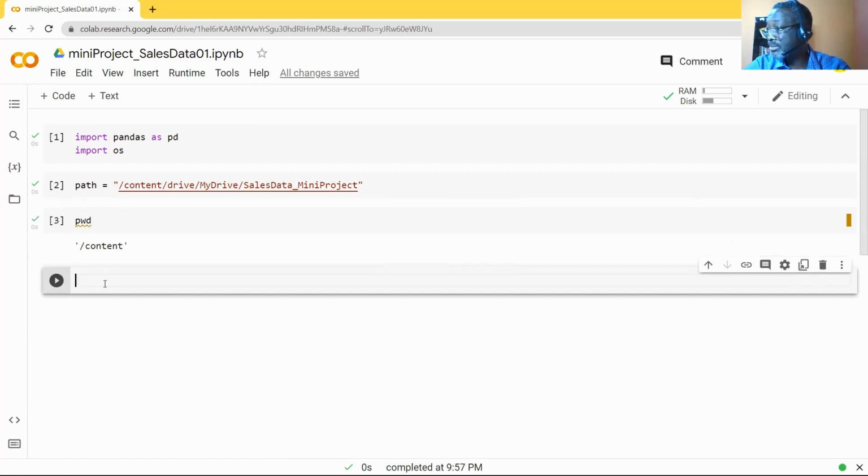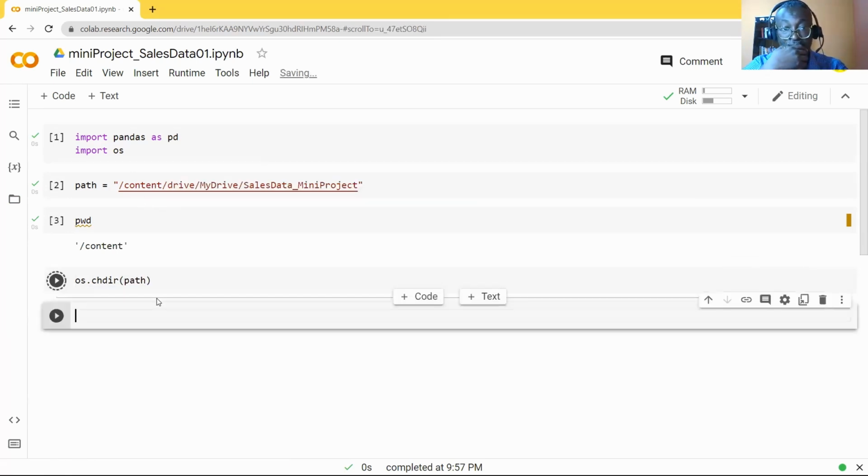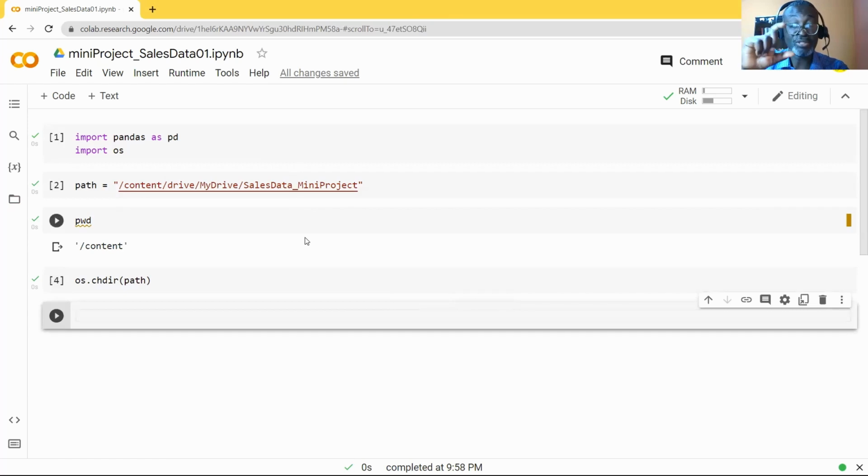So what I'm going to do is call that os that I imported here. I'm going to do it .chdir, change directory. There you go. So waiting for the type hints. And I'll put my path inside and I'll run it. It has stopped running, so I'm assuming that it has changed my directory to where this path is. That is where those files are.